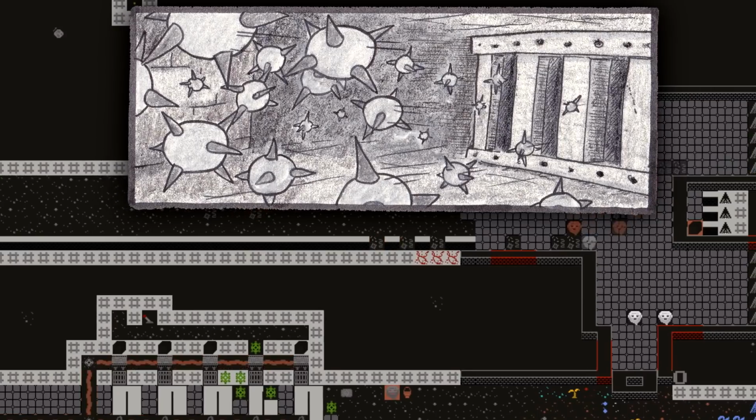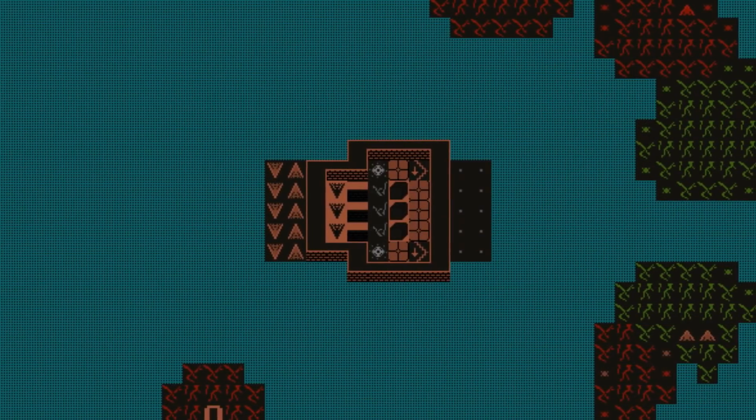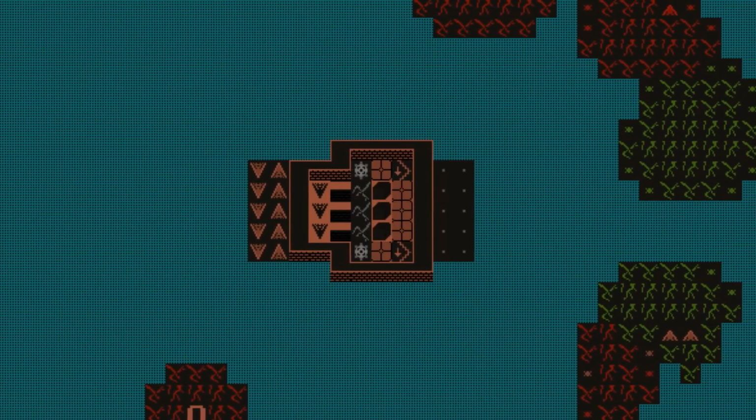Huh, balls. Yeah, we could just make those minecarts sit up here for just as long as we want. And whenever goblins come down that hallway, we could just shove them down. Not too bad, right? It looks promising to me.